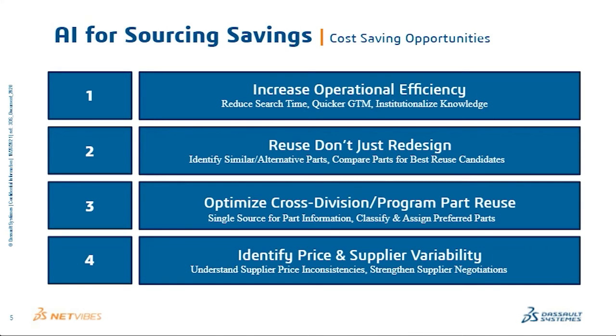So the unique thing here, especially for procurement and supply chain, is the ability to pull that information from ERP, inventory, or supply chain systems and marry it with the PLM data. A lot of times we're dealing with procurement, and they understand that there's a part duplication problem, and engineers are telling them, hey, I've developed or designed this new part for a reason. And what we're finding is we can give procurement the information they need to go back to that engineer and say, here are these parts that you've introduced. They're 100% identical from a geometrical shape perspective, but I'm paying drastically different costs.